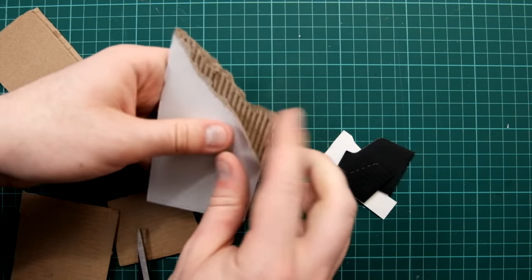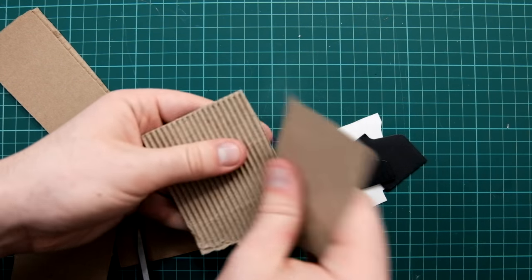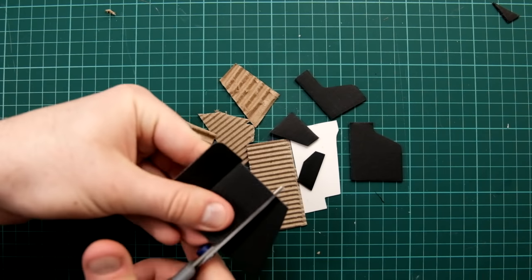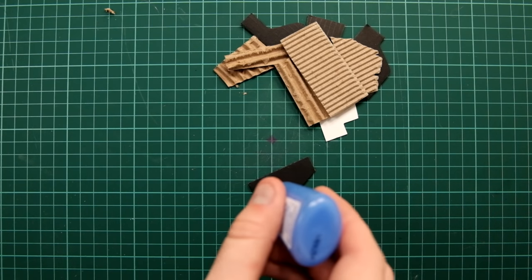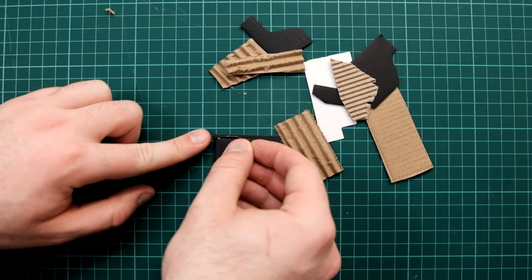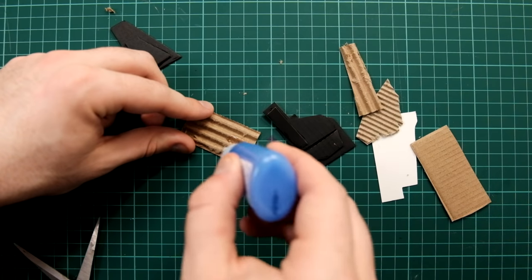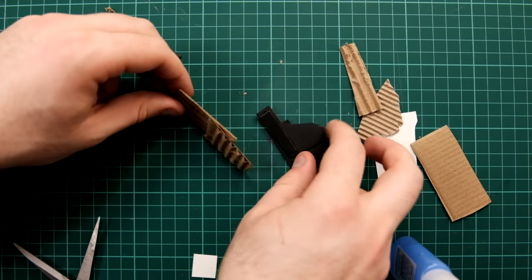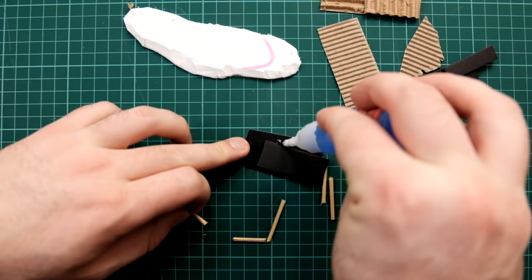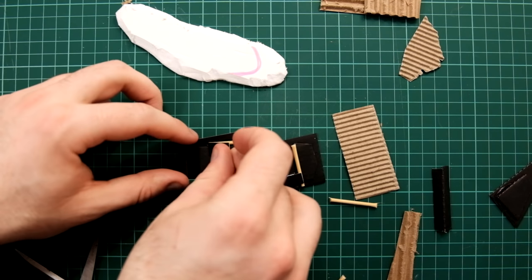To create corrugated iron I'm using corrugated cardboard and just ripping off the top layer to expose that bumpy surface underneath. Now I'm going to take a bit of superglue and glue all the different panels together in odd and interesting ways. I'm imagining some of the pieces came from a tank, a train, or a plane — having that sort of imagination helps you put all the pieces together in a more realistic way. To add more detail I'm using kebab sticks, cutting them into little pieces and adding them to the panels.